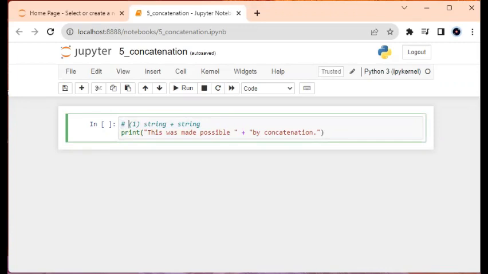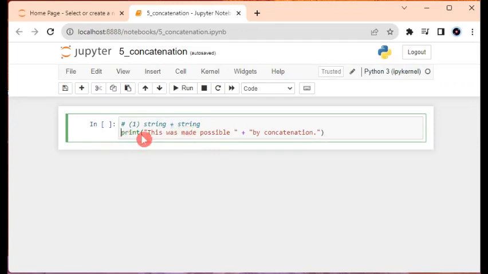So the first way I'm showing you, there could be many ways to do concatenation. I'm just showing you a couple of variations, if you will, to give you that flexibility, to be aware of the options that are at hand when doing concatenation. So the first option you can use is a string joined to another string. Remember, the plus or concatenation character is the one that is used to join the strings.